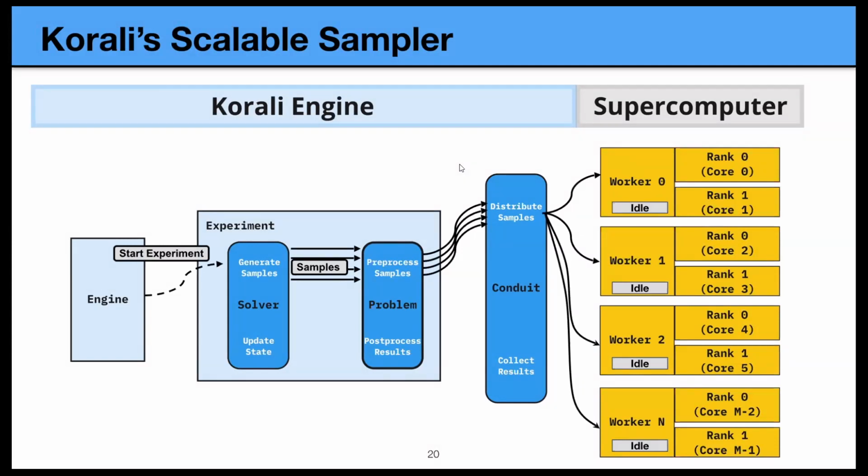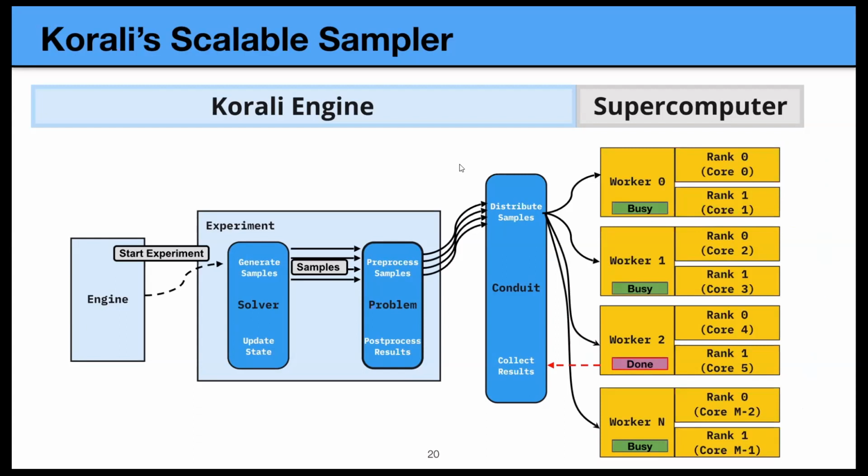This worker happens to have two cores, but it can be only 1 core. If you want to have twice as many workers as this, you can define only 1 core per team. But in this case, it happens to be this way because the user wanted to. As soon as they receive the sample, they start working. And asynchronously, this may not happen at the same time and may not always be in the same order.